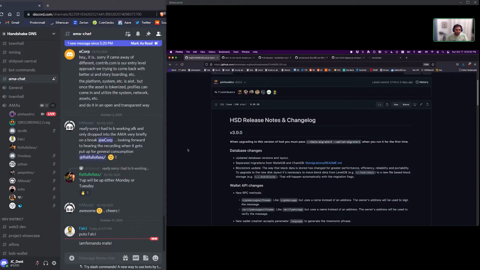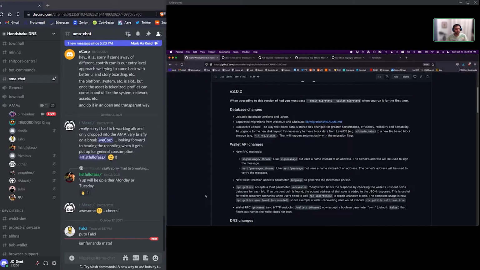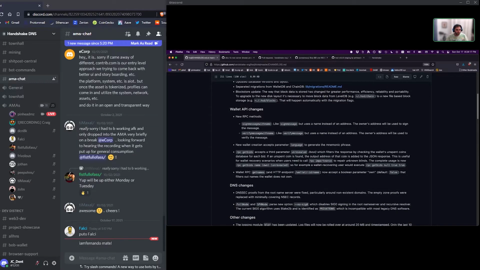So that's kind of it. I don't know what else. Do you guys have any questions about HSD version 3 or any of the pull requests that I mentioned? The headlines for HSD 3.0 are the faster sync, which is due to checkpoints and the block storage system, and the more secure DNSSEC. I think those are the most important improvements. Yeah, so any questions about that?